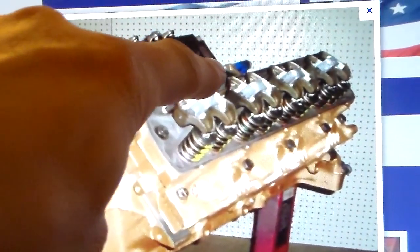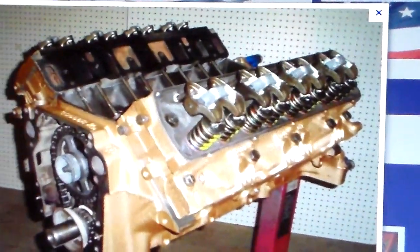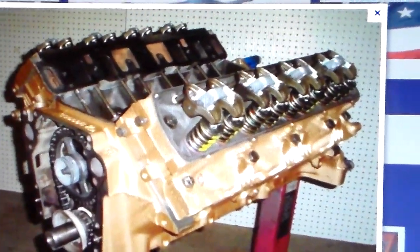Of course there's no distributor here — the distributor on these mounts in the back like a Chevrolet. You'll also notice it has bridged rockers — these are your aluminum rocker bridges right here, going from one rocker to the other to stabilize and guide them. Chevrolet doesn't use that arrangement. That's why if you run across an Olds that hasn't been maintained well, it'll have a distinct tick tick tick tick tick — because these aluminum pieces wear out, the fulcrums wear out.